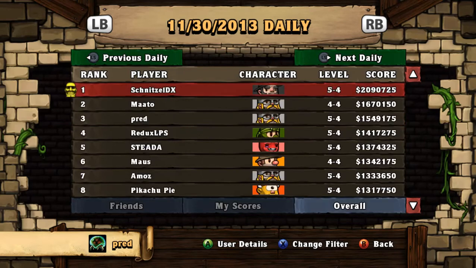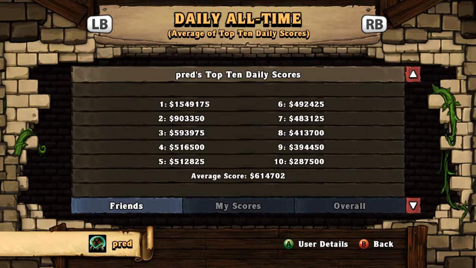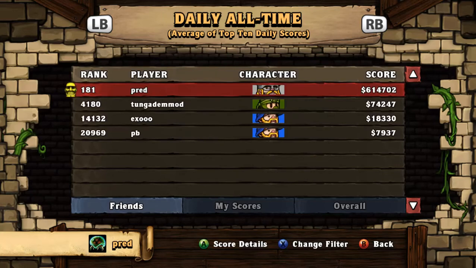And our overall happens to be exactly identical to the one that we just looked at. That's really good. And what are we looking at for our all-time? We're up to 614,000 on the average subset. That's also pretty good. And it turns out that this was the best score by far I've ever had. And looking back, how on earth do you get $2 million? You have to ghost every single thing. And even then it's extreme, right? And so that is very impressive that they managed to do this over and over again.